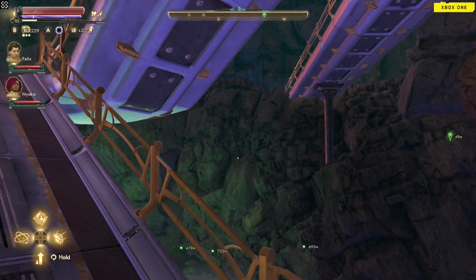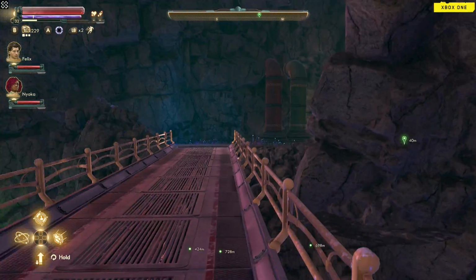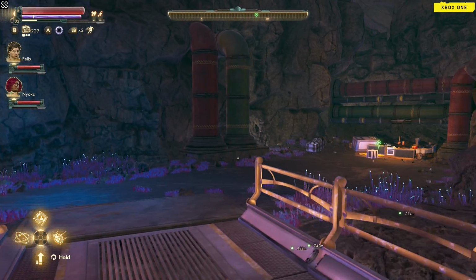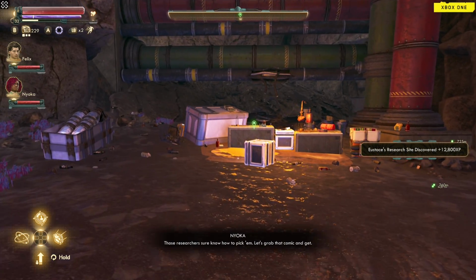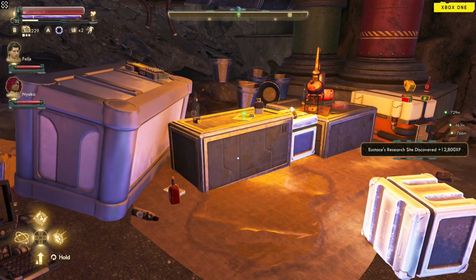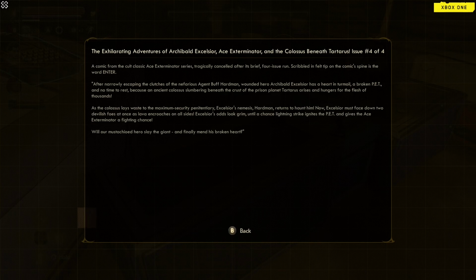Bro, this is low key getting annoying. This quest is so weird, bro. Those researchers sure know how to pick them. Let's grab that comic and get. Comic spine at the Gnarly.